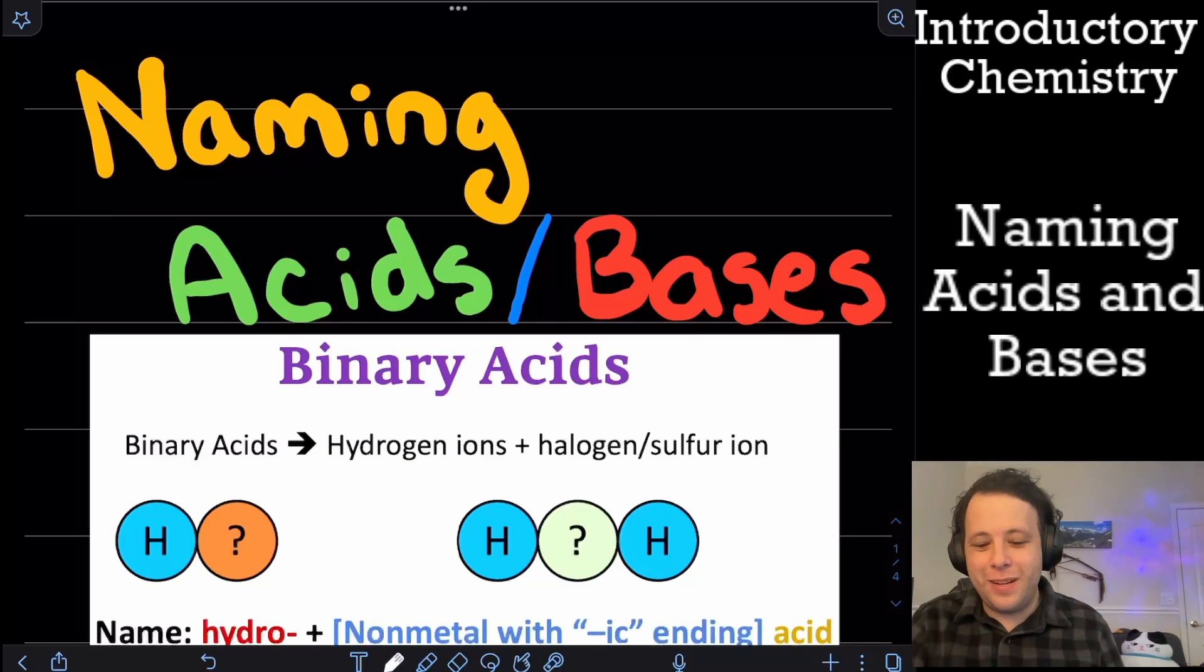Hi, and welcome back to another episode of It's Dr. Dan, and today we're going to be learning how to name acids and bases. Now, the tricky part about naming acids is, which we'll start with first, is trying to identify what type of acid it is, which has to do with what kind of ionic compound it is.